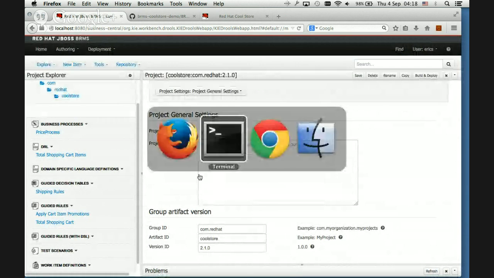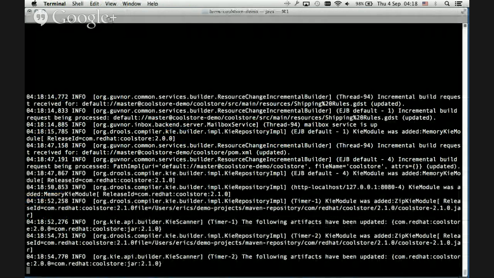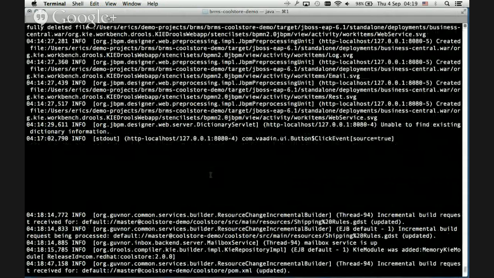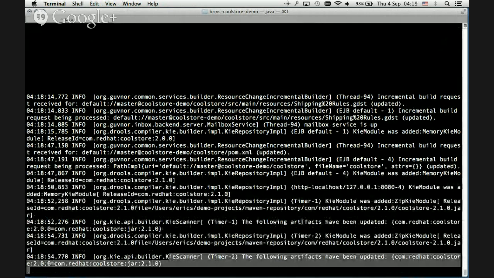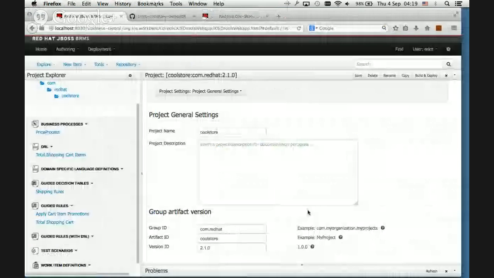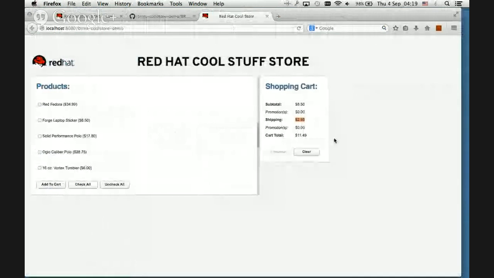Now let's go look at the log and see what happened. He did some deployment stuff here at the top. As you see, there's the space we left. And then you see here that he's noting that a new 2.1.0 was deployed, and the scanner picks it up within 10 seconds after that. So he should have it already. That means that our application, which we've done nothing with, the very next person that comes through here should, fingers crossed, now have to pay $22.99.